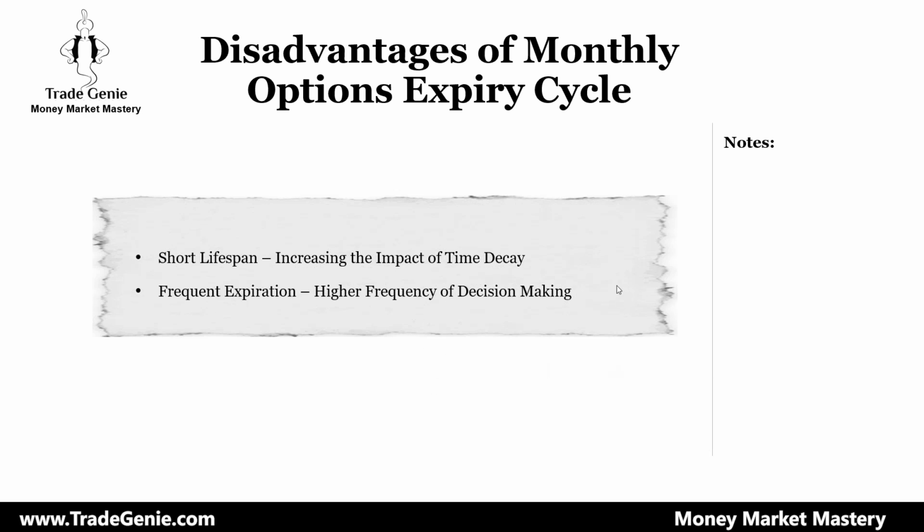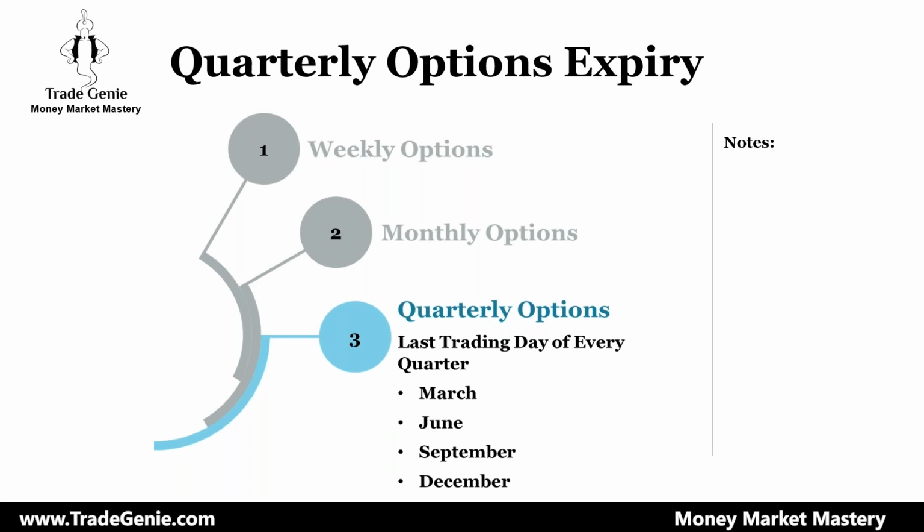What is going on, or August, especially August. So frequency of decision goes up in monthly options, and think about the decision making in the weekly option. It's too much pressure trading weekly options.